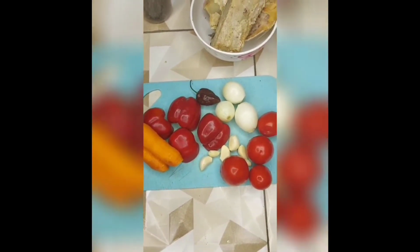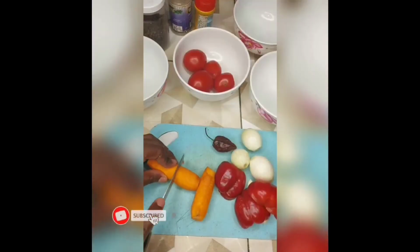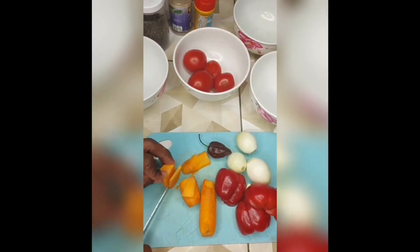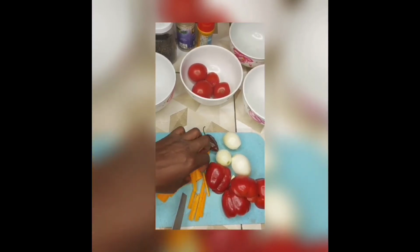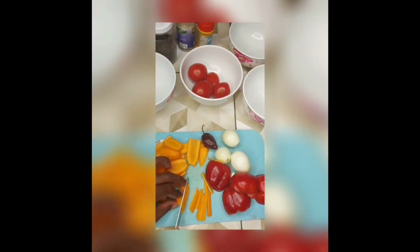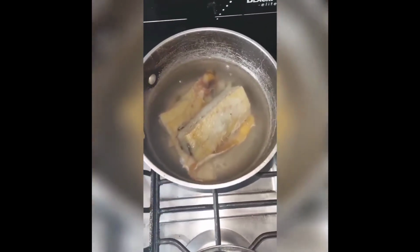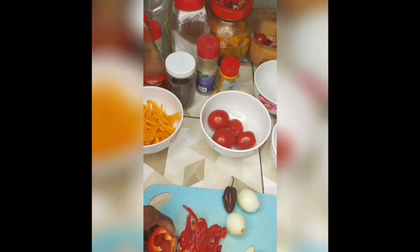First thing, I went in and washed all my veggies and seasonings I am going to use to make my callaloo. And I'm going to cut everything into however thick, however small I want them to be. In the meantime, I put on the saltfish to boil while I cut the seasonings. And as I said guys, you can cut your seasoning and your veggies into whatever size you wish to cut them, just not too thick.